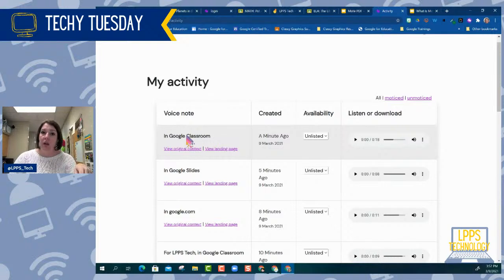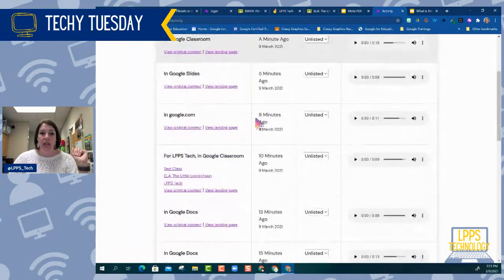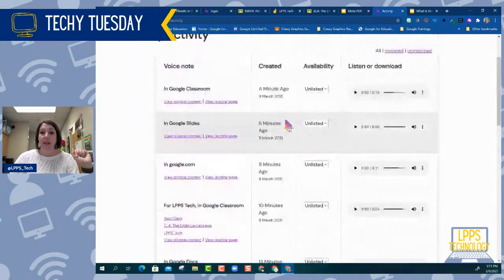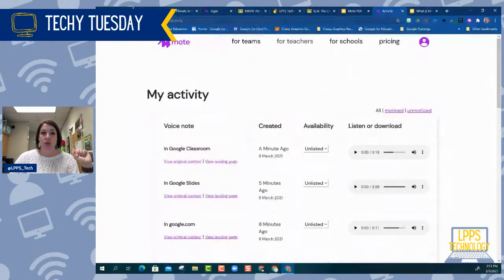And you can click on their name and see all of the Mote comments that have been left for them and see whether they've been read or not. So if the student's having difficulty, you can be like, okay, well, I've left you this many comments telling you exactly what to fix, but it looks like you haven't gone and listened to those yet. I need you to go and listen to those and make your corrections. So it does give you that lovely data that you can use to make sure that your students are doing what they're supposed to do.